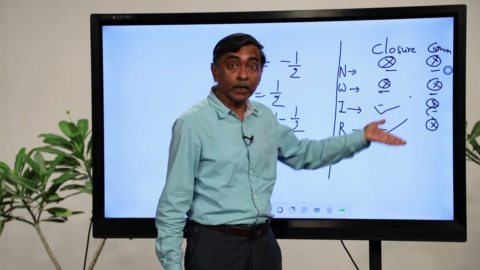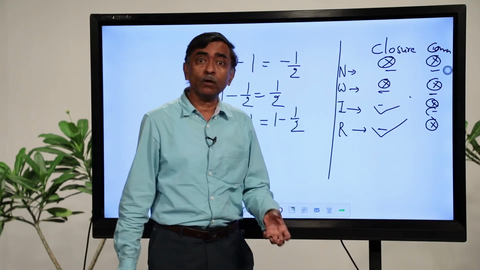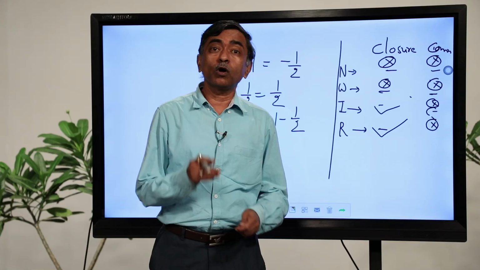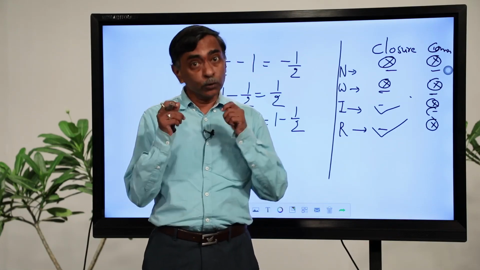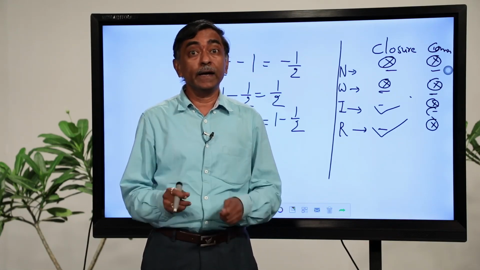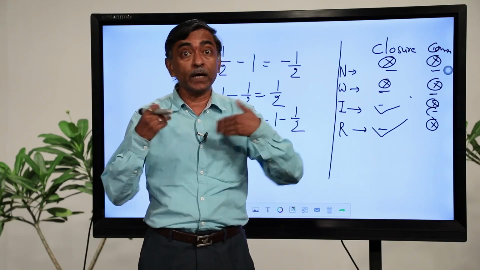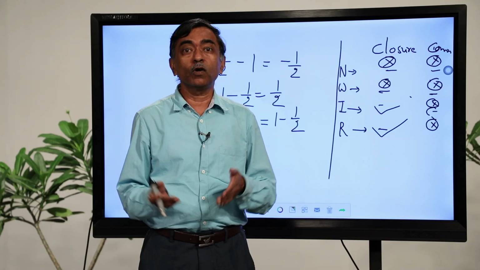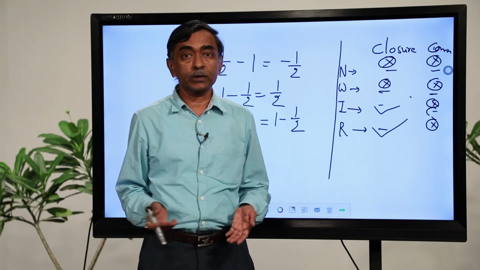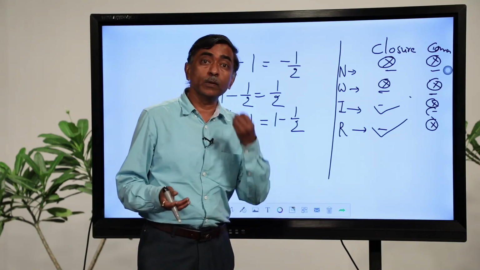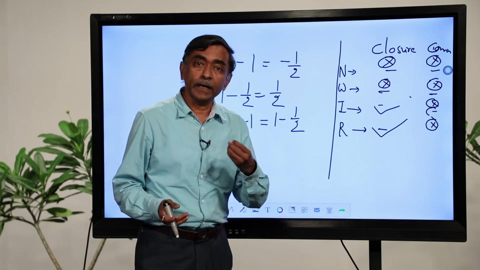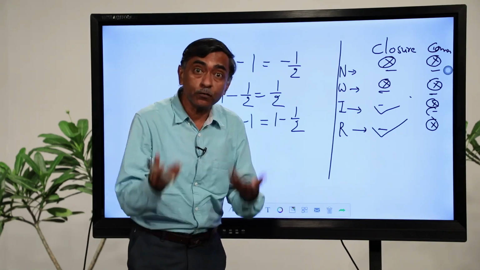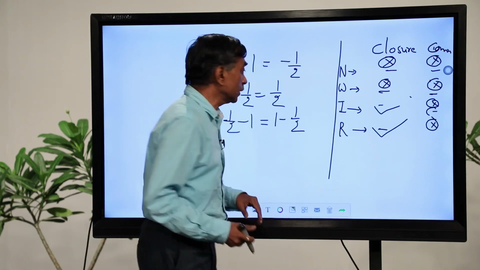We will see whether the further properties also hold or not. That comparison of properties is more important, not merely playing with numbers. You need to play with numbers, no doubt, to get an idea of how they are behaving, but ultimately you need to generalize it and finally express it in terms of letters. You have learnt algebra, you know what variables are, you know what constants are. So, in terms of these symbols, you should be able to write a generalized form of your observations. That is more important.